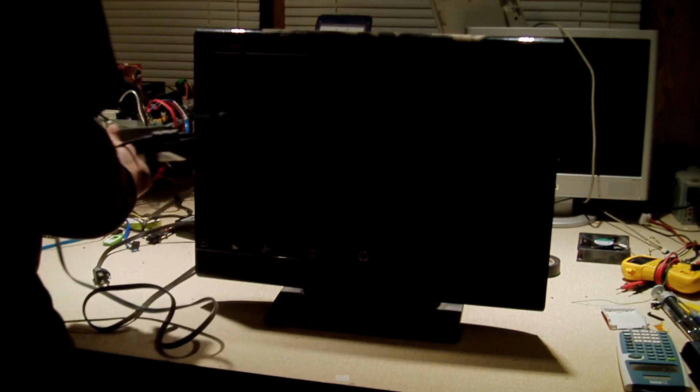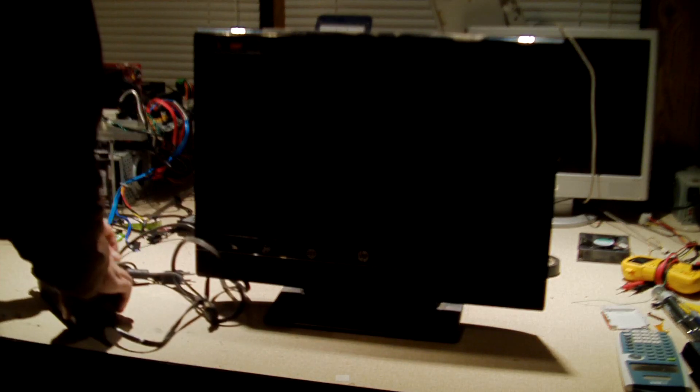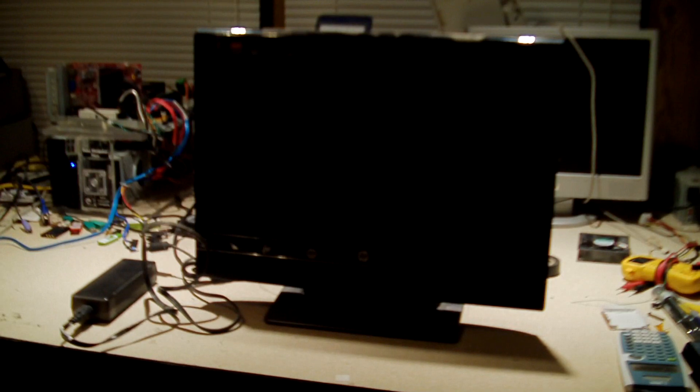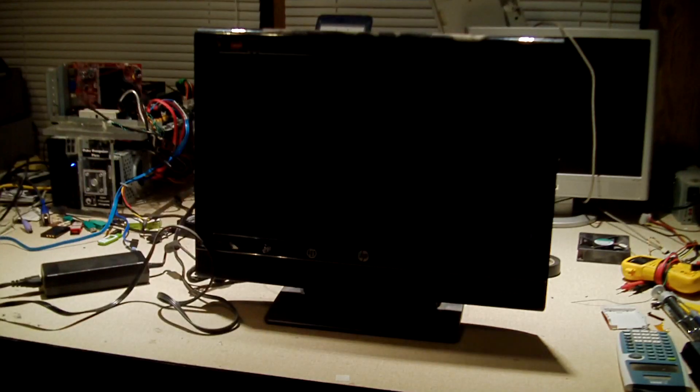It has a pretty typical barrel end for HP, same as some of the laptops. I do have another power supply for an all-in-one, so if this power supply is actually bad they can use it, but I kind of have my doubts that the power supply is actually bad. So let's go ahead and plug it in and see what happens. And of course the power supply has life. This is going to be another all-in-one with a failed motherboard. Let's see what it does — okay, there's a power button. No video. How'd I guess? No video.